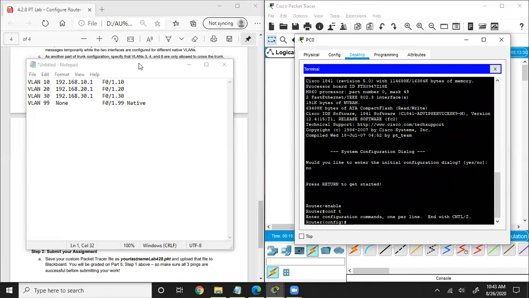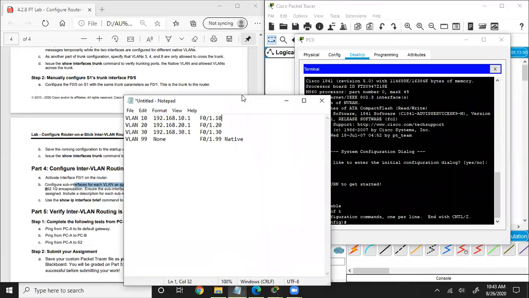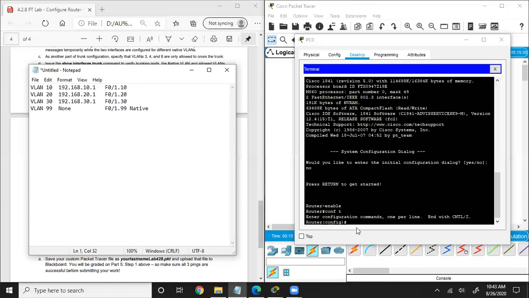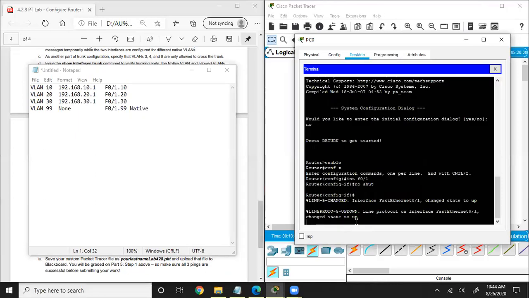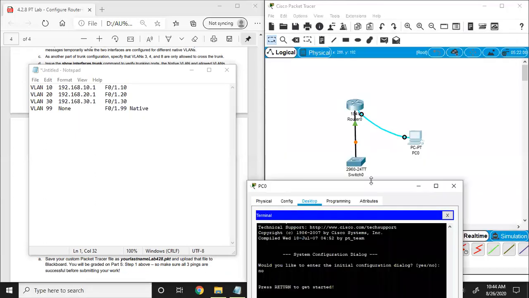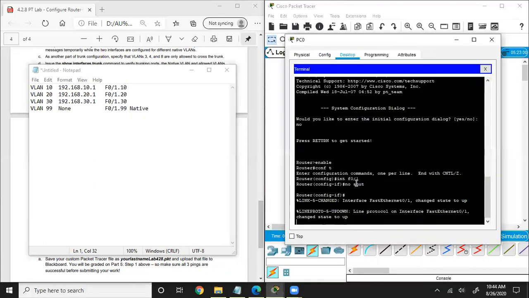Let's do what they said in the assignment first. Let's activate interface F0/1 on the router. So interface F0/1, no shut, and there it goes. As we can see, we've got some action occurring on our network.